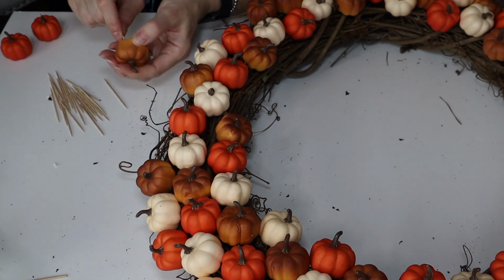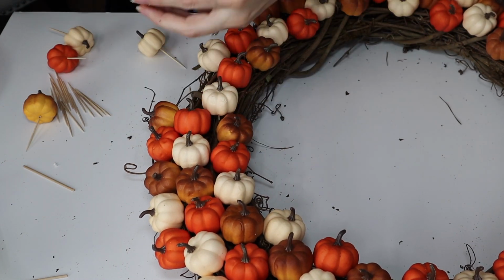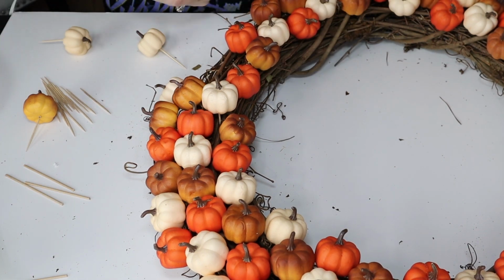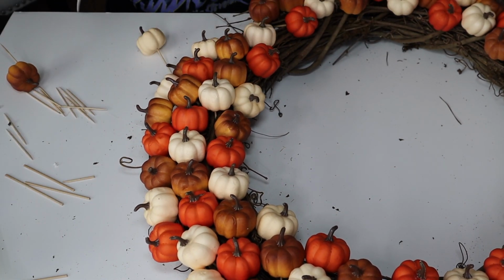Alright, like I said earlier, I'm just going to go through and add some more pumpkins into the little sparse areas, make sure everything is nice and full, and that is it, guys. This wreath was super simple. Loved how it turned out. Looks really nice on my front door.